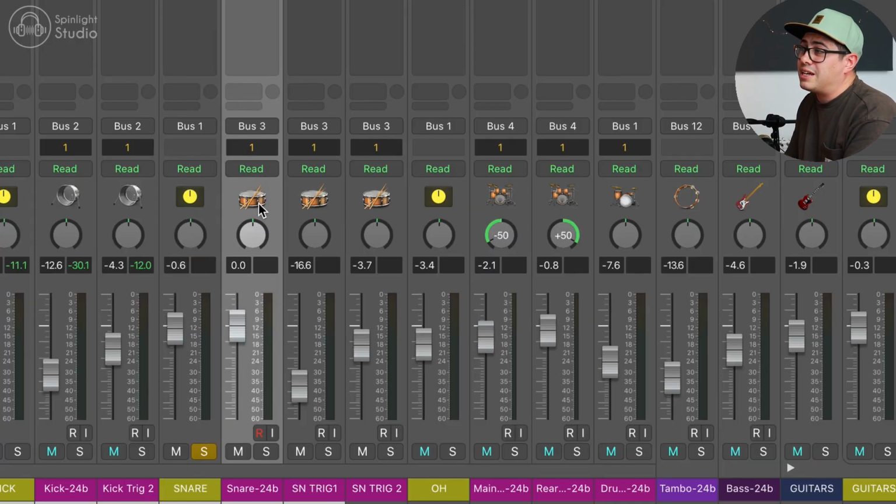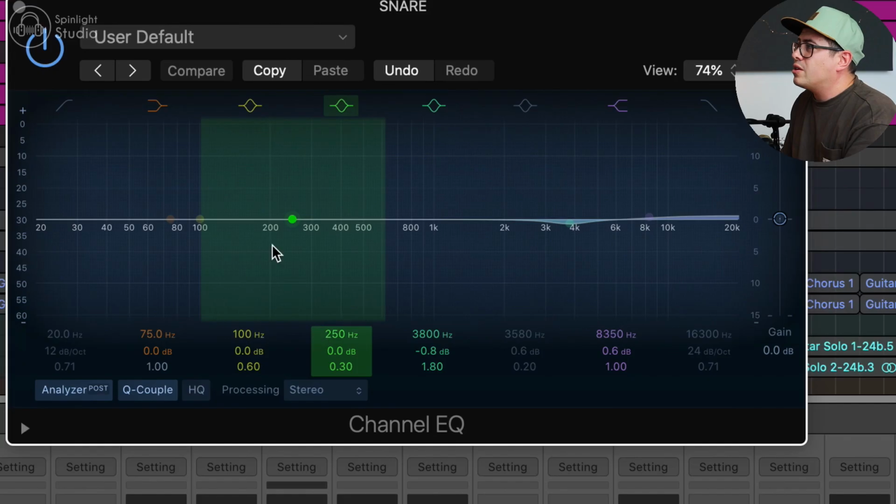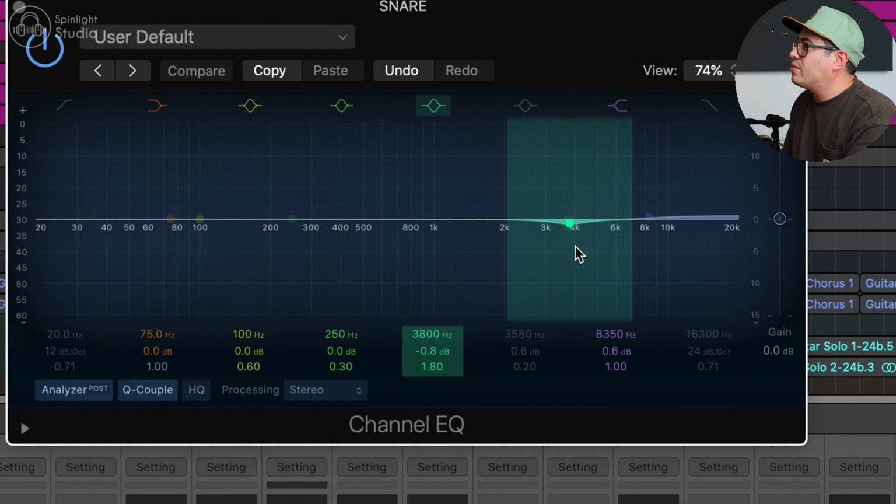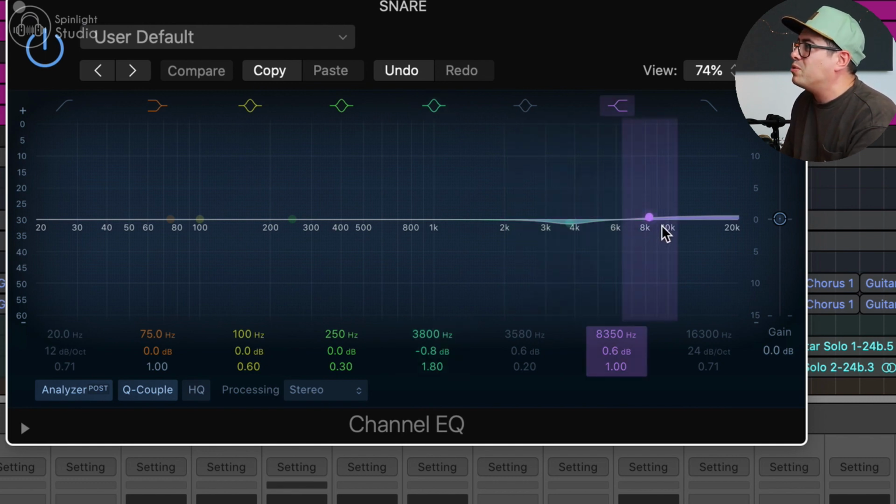I love that. So definitely using that to get a bit of grit to the kick and make it really punchy. So we also have a snare bus, which has our snare top mic and 2 snare samples that are blended in with that. We just have a tiny bit of EQ. So basically a little cut at 3.8K, trying to get rid of a bit of harshness, and then a little boost up at 8K. They're very small moves, like 1 dB each.